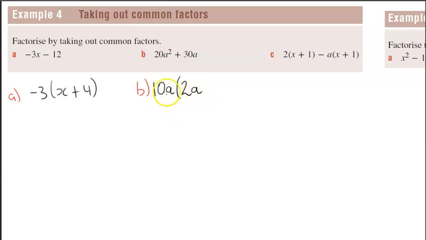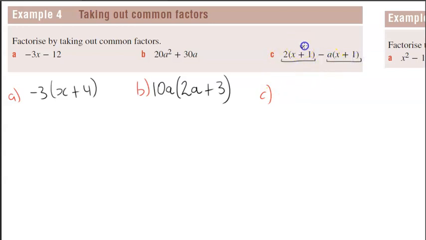So when I expand that out again, I get 20a squared, which is what we started off with in the first place. And how many 10a's go into 30a? That's just 3. So 10a times 3 gives me 30a. Sweet. That works out. That's how you approach that second one. Third one, we can see a commonality between this term here and this term here.